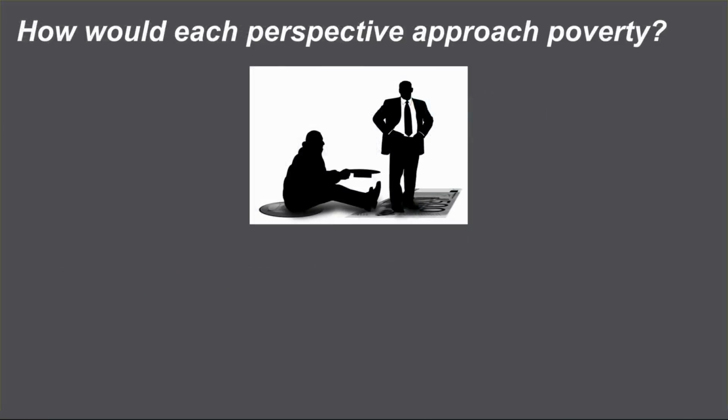So let's try and apply all these, right? So these are very theoretical. Not one is better or different than the other. It simply is just different ways of looking at the world. And so how would each of the perspectives apply to maybe poverty? Well, let's talk about functionalism.